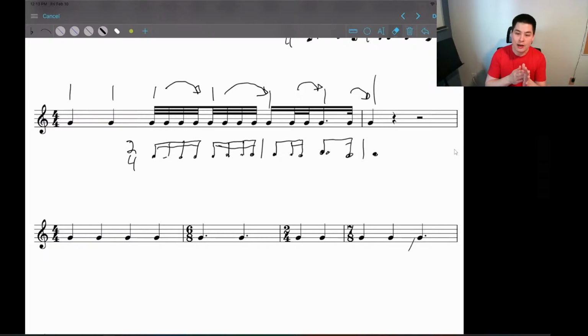And as long as we are aiming for the right beats, in this case we need to be aiming for eighth note beats, then it's not so bad at all. I want to look at a few more examples of this sort of advanced stuff. Sometimes the music actually requires us to shift around the beat.